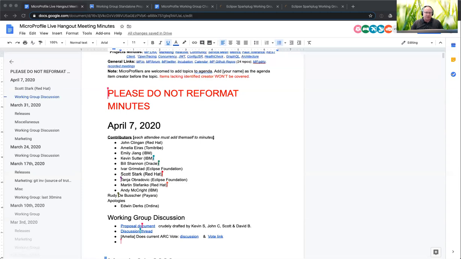So we have the working group, right? There's a spec doc, there's a participation agreement. What's going to be required before we are actually able to move forward? That's a discussion we should have with the Eclipse Foundation, just so we know what we'll need and we get it all in order before the release.